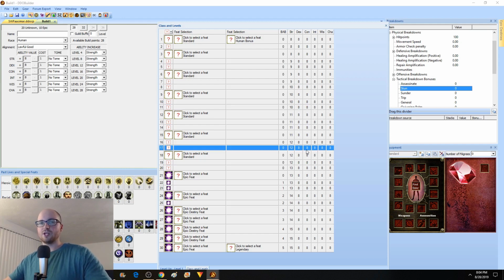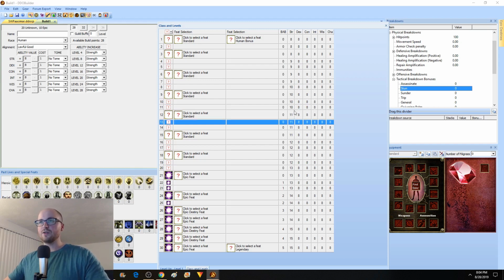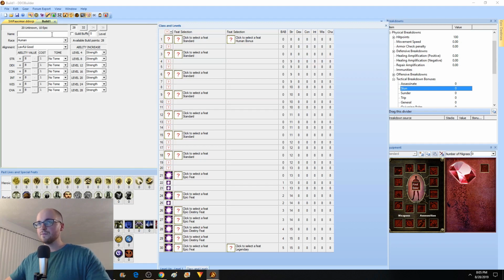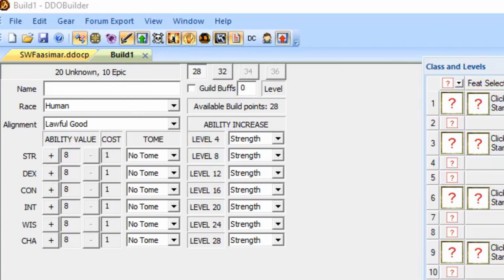But I'm going to give you a basic overview, and we're going to talk about some things you can do with it. Number one, the first reason you want to use a character builder, and I think it's really useful for every type of player, is it helps you plan out your build, obviously. With the character builder, as you can see on screen here, you work level by level, and you can level up your character in the builder just as you would in a game. You start out, you pick your stats just like you would in a game.